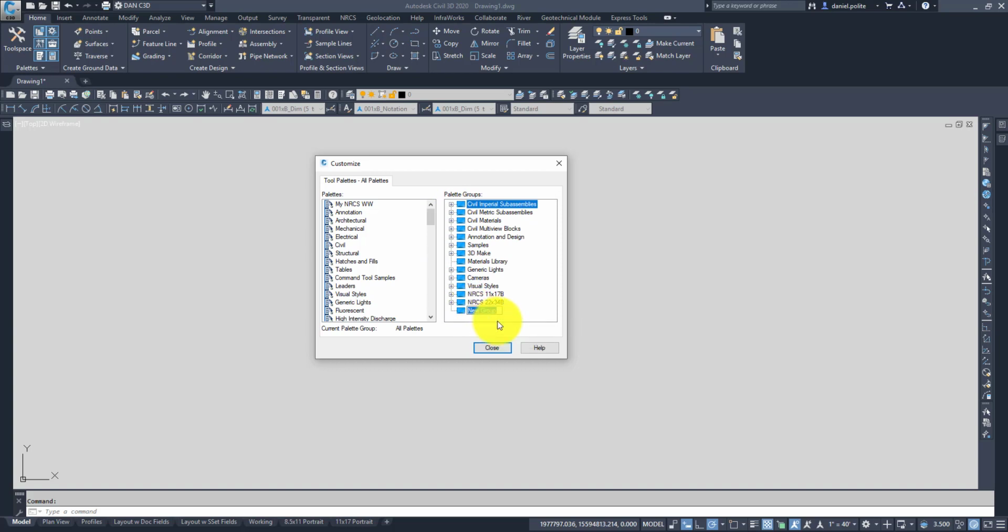So you can right click, new group. I'm just going to call it Dan's. Over here are all the different palettes that are available to add to that. My NRCS, that's the one that you created earlier. You can just add that to your palette group. And then the other ones that I'd like to add are down here at the bottom.